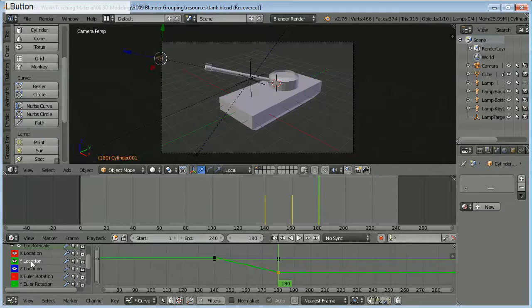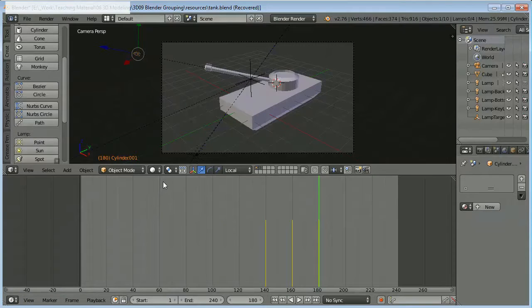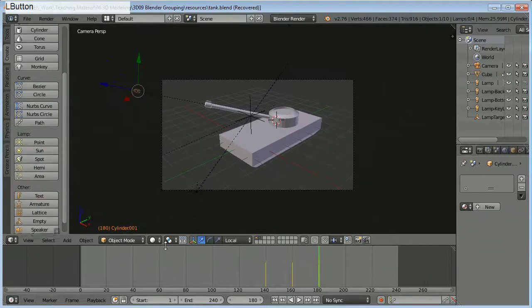So I want to make sure I've selected the Y location in the graph editor, and if I grab it, actually it's not if I move it left, because if I move it to the right it actually takes it back towards the turret. If I move it down, it starts to move it, so that's in the Y. It's moved it further off screen now, so I'll maybe stick with that. There we go. So some of this is going to involve a little bit of trial and error.